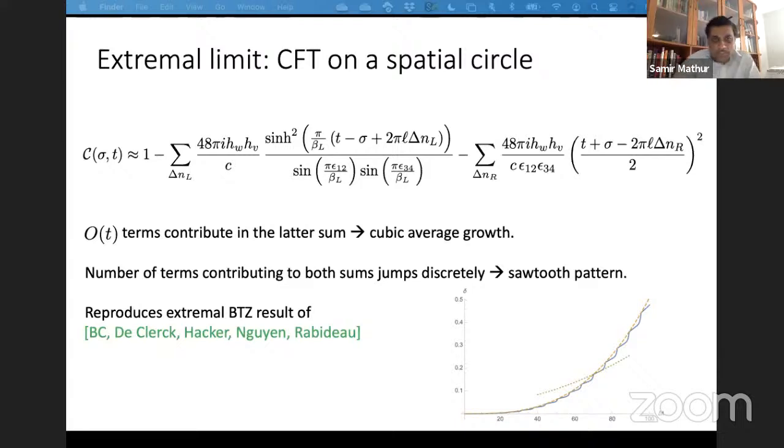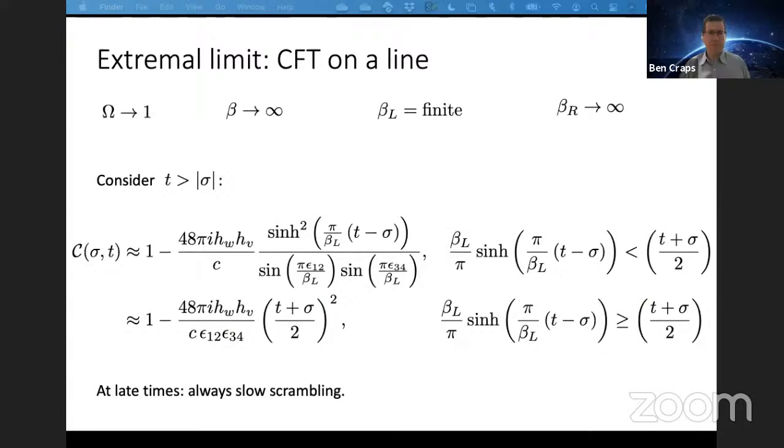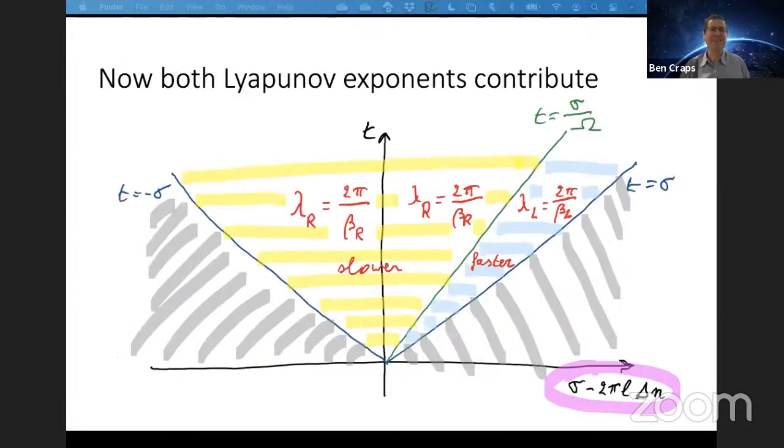Okay, good. So let me then also ask, I was just trying to understand what you have on the slide up here. You did say that the number of terms contributing to the sum jumps, but I think it went by a little quickly for me. I didn't know which terms there were, so I'd like to understand better why they are jumping. And also I wanted to ask, in case you were here in Sean Hampton's talk a few days ago, he also gets a sawtooth pattern for something, and that's also because something goes around the circle and hits again, around the circle, hits again. I was wondering if it's something similar. Yeah. Okay, let's start with the first question, for which I think I do have an answer. The second one I'm less sure about.